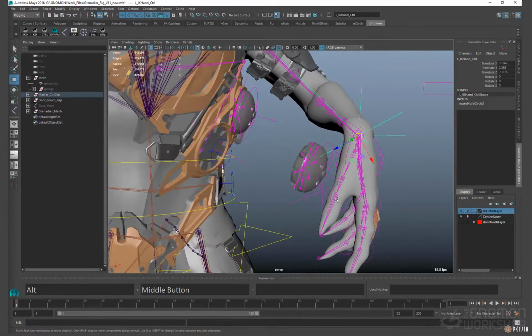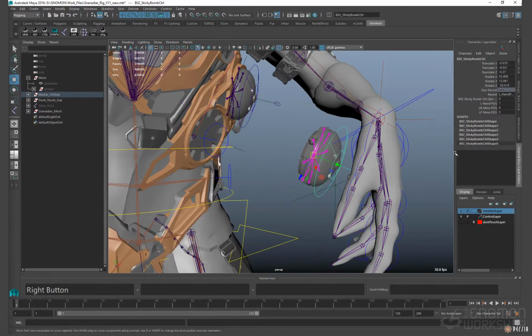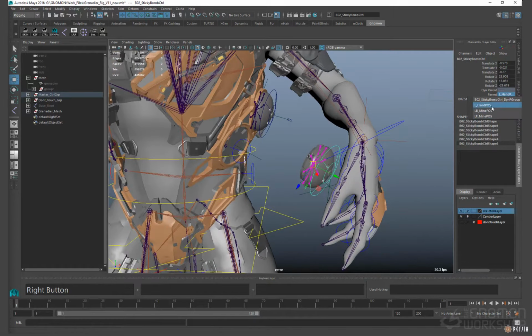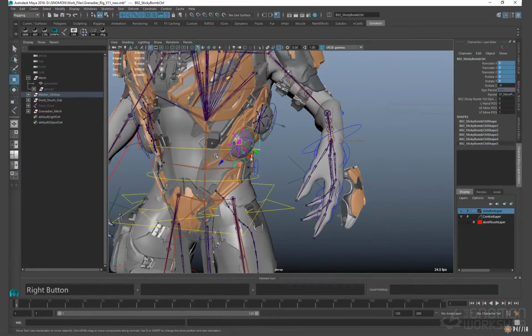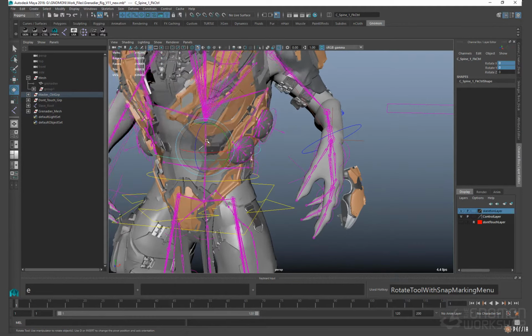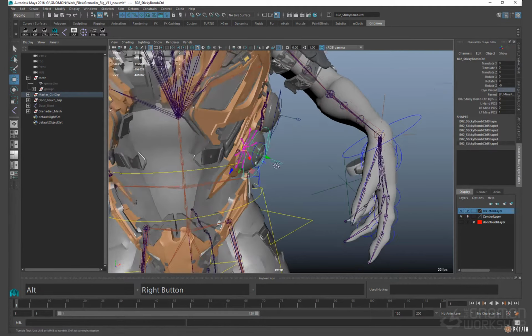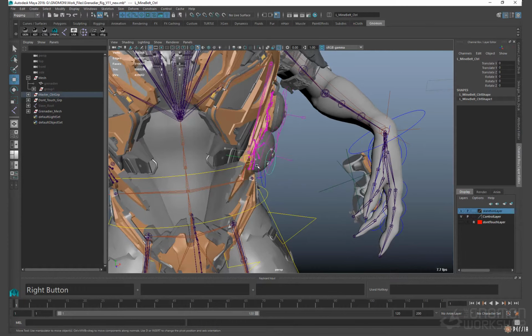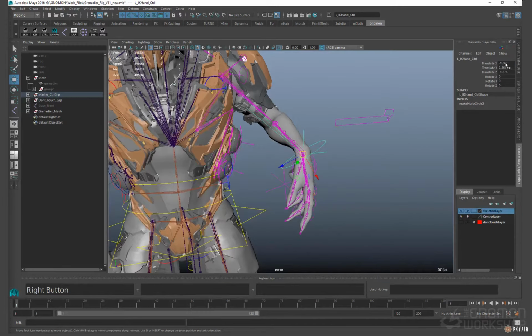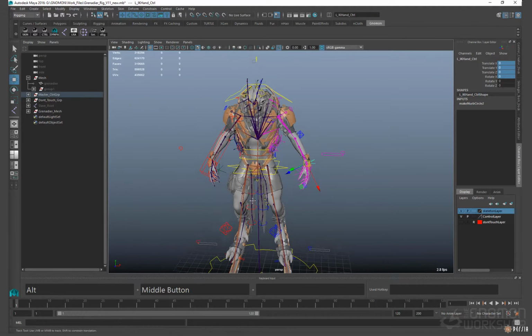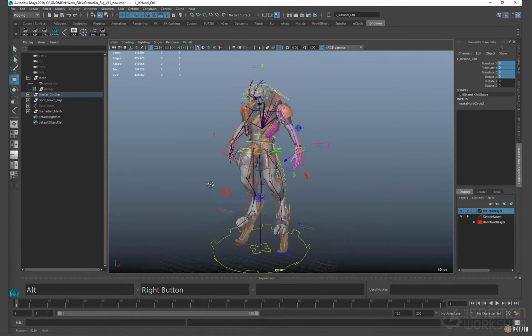They taught me that this was dynamic parenting. Other people call it space switching, but as you can see, it works. Put it back in the left front position to make sure that now these are part of those belts. As you can see, let's put the hand back in its original position. And that was it for the mines.